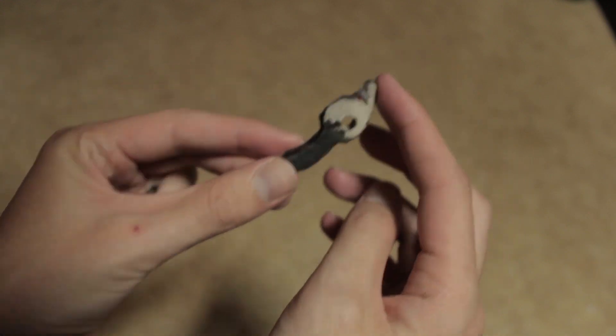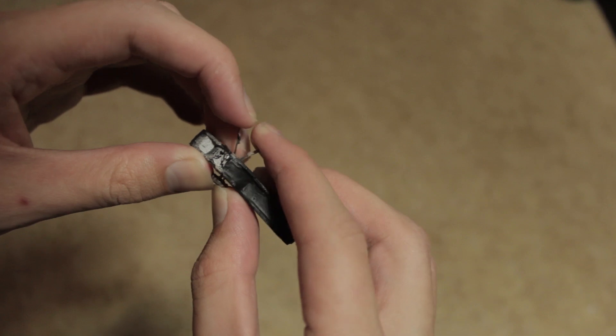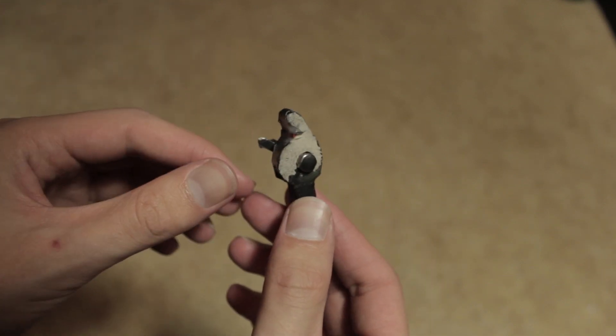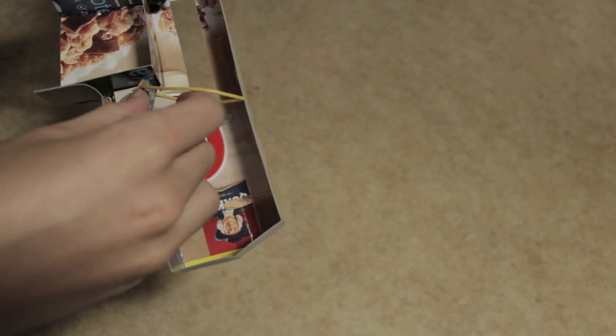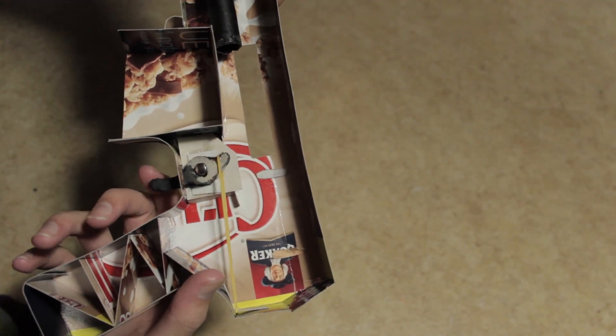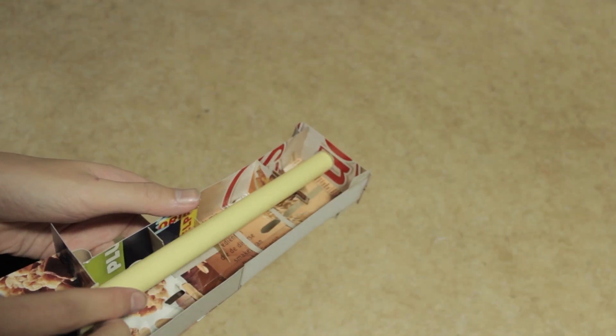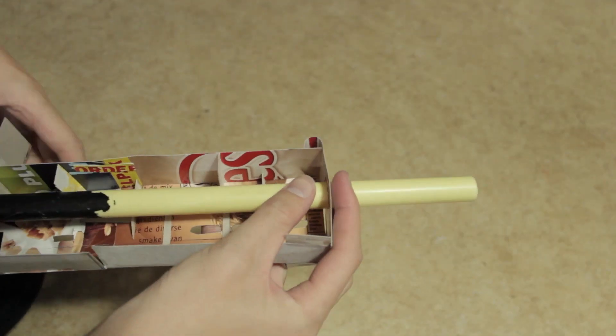And now we've got this. The trigger should look something like this, and you will need some kind of pin to let it rotate. Get this so that you have a good spot to put a trigger on. Then connect the trigger with an elastic and reinforce it — it should look like this. Use the PVC tube as the barrel and for strength. Remember to make a hole for the tube, then glue it and shove it in.